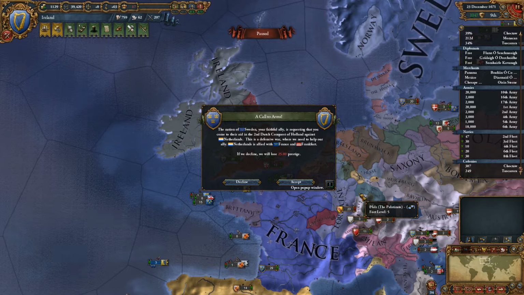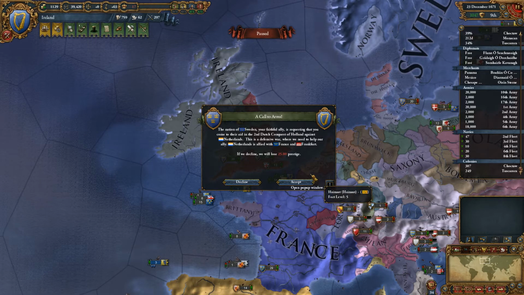As you can see, the nation of Sweden, your faithful ally, is requesting that you come to their aid in the second Dutch conquest of Holland against Netherlands. This is a defensive war. We need to help our ally.